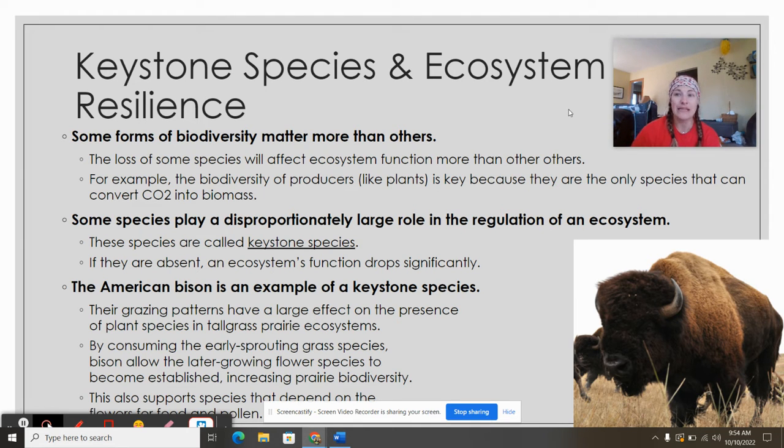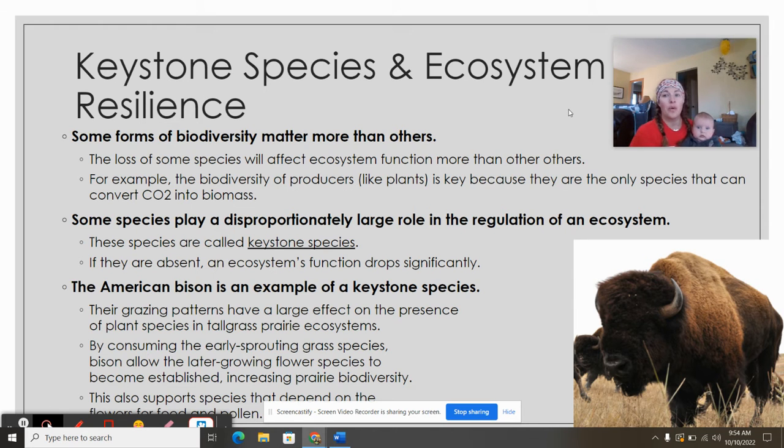One example of this that happened in the United States was with bison. Down below is a picture of a bison. A lot of people call them buffalo. They're bison. Their scientific name is actually bison. So that is a bison. And these bison live in grasslands. So the climax community of those ecosystems is, in fact, a grassland.